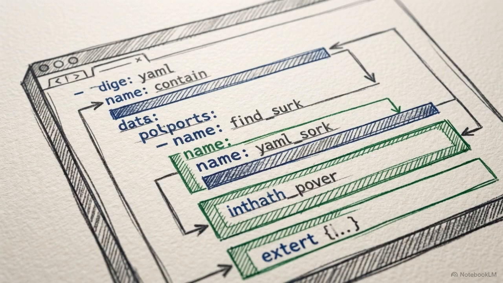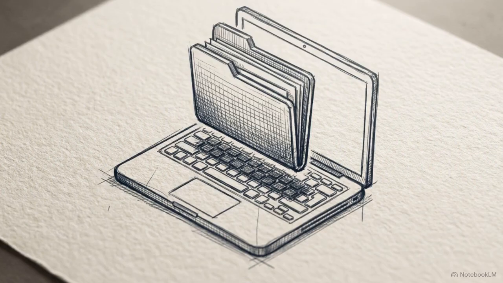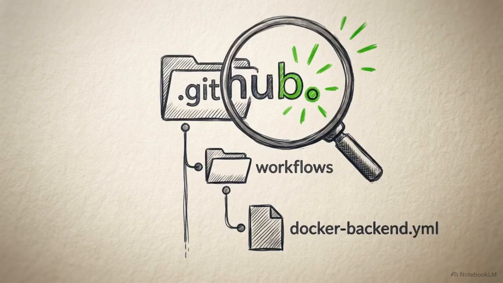We now define the automation steps in a YAML workflow file. This script tells GitHub Actions which commands to run and in what order. You need a specific folder structure in your project root for this to work. Create a folder named .github. That dot is mandatory. Then a subfolder named Workflows, and place your YAML file inside.